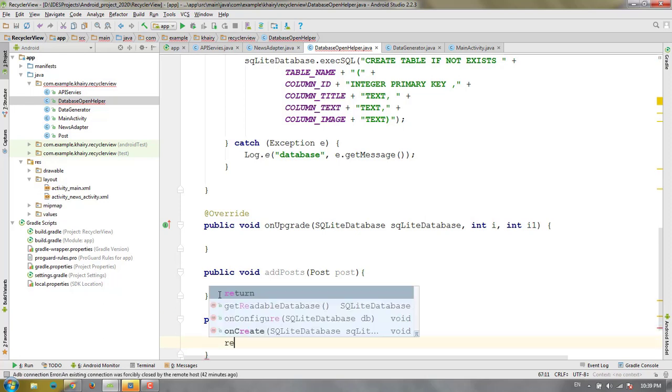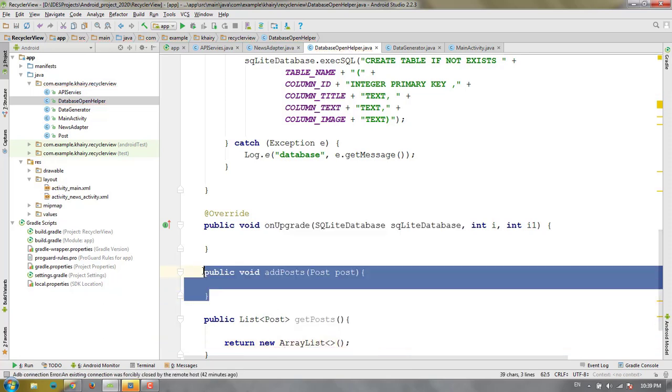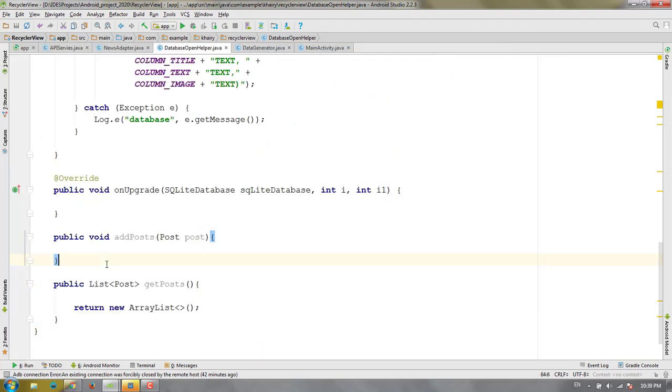Okay guys, and this function will store the post to the SQLite database, and this function will retrieve the data from the SQLite database.